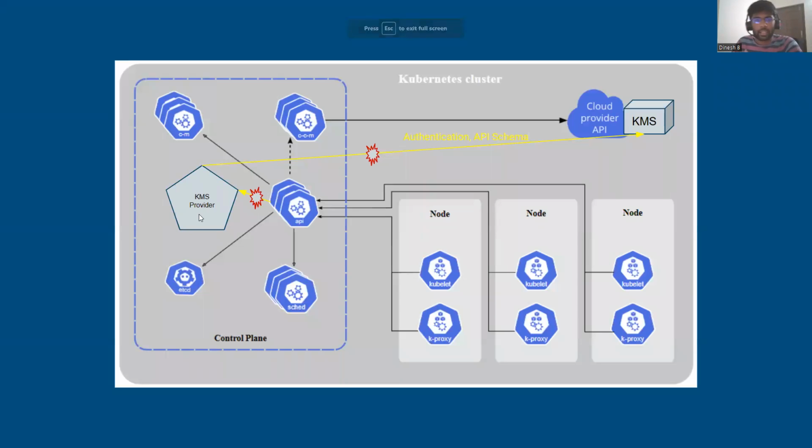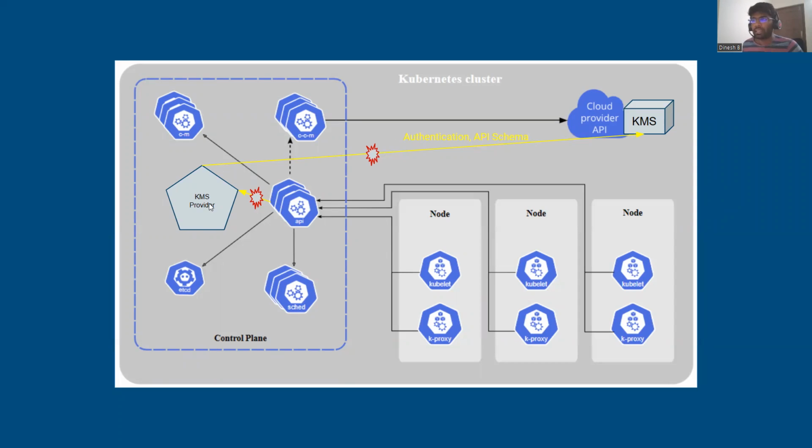What are the things that can go wrong if you are using an external KMS provider? The API server talks to the KMS provider, and the KMS provider talks to the KMS service running in the cloud. There can be an issue in the socket file that got created, or the socket file is not mounted into the API server pods, which means the API server cannot talk to the socket file. Or the KMS provider is having some issue, like it is not able to start because it is not able to authenticate, or the response that the public KMS is giving is not valid, or there is some rate limiting happening in the KMS, because of which the KMS provider is not able to encrypt and decrypt.